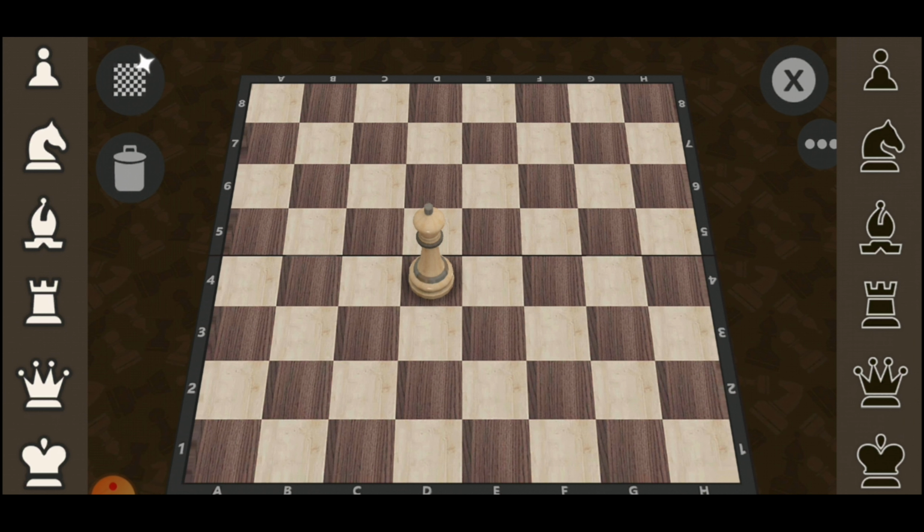Lastly, the king. King can take any pieces within his range except if he is in a check position. So for instance, if this black pawn in d5 is supported by a black pawn in e6, king cannot take this pawn in d5 because he is in check position by the pawn in e6.